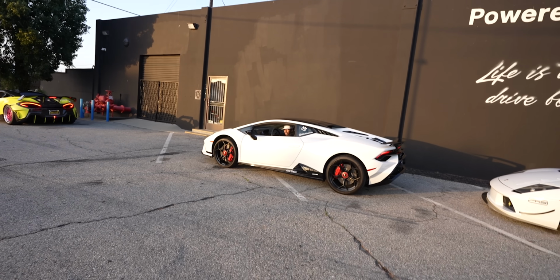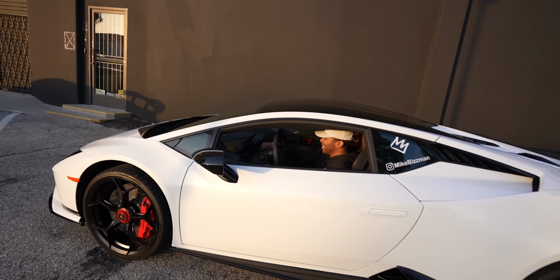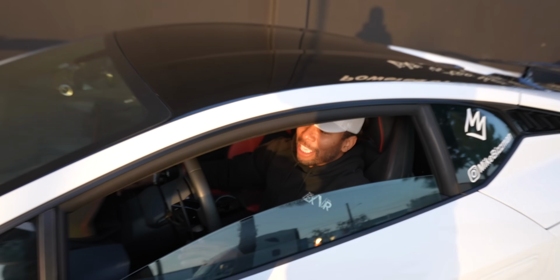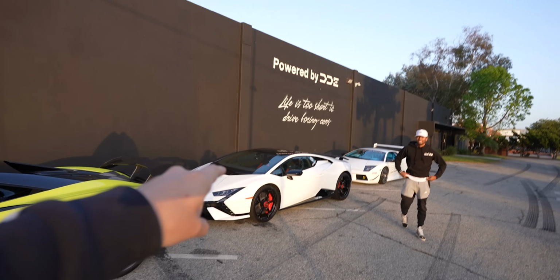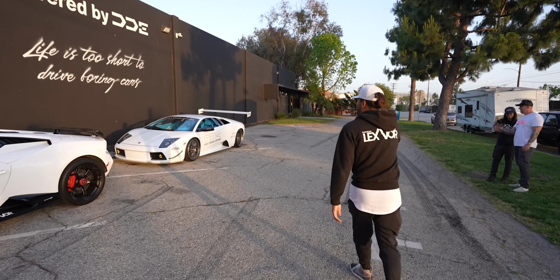Right. Push your lift down. Yeah, you also don't need... At what point do you need your lift? Just drive a car sideways, man. Oh, that was so close. This guy can't drive. Oh! Mike's kind of an odd character, so I like to get on his nerves a little bit. But he also does this to me. It goes back and forth, and side to side. Look at this. Highly modified, completely stock base spec, and a completely modified Murcielago LM DDE Special.